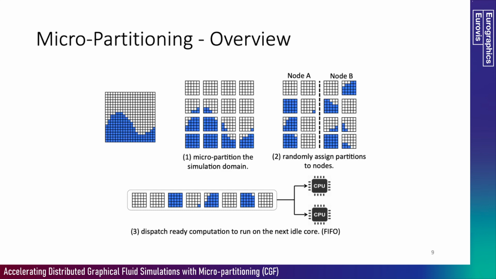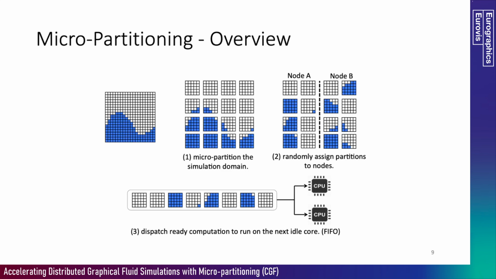Micro-partitioning has 3 key points. First, split the simulation region into many partitions. The number of partitions is critical in the scheduling algorithm because more partitions means more scheduling flexibility. Second, randomly assigning partitions to nodes. Because of randomness, all computation-heavy partitions won't go to the same node, so load can be balanced. Third, every node computes the assigned partitions in FIFO manner. The runtime may overlap communication and the computation of different partitions, so nodes spend less time being blocked by communication.